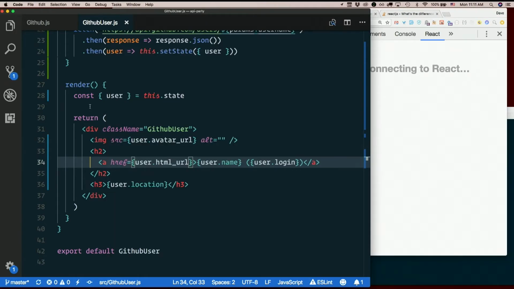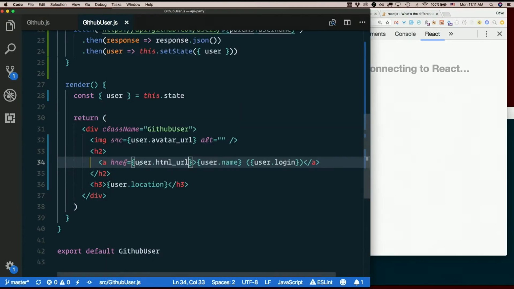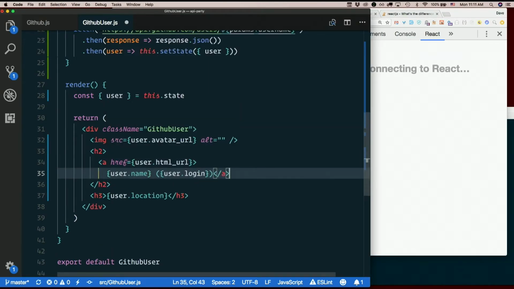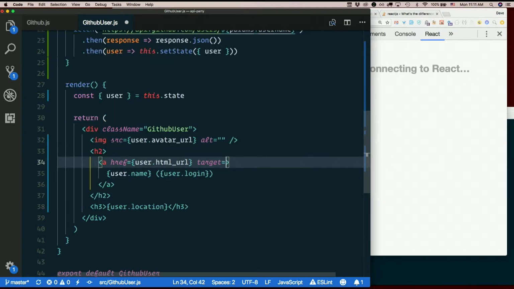So how about, I remember what I was trying to do? Oh, yeah. You know about this trick with links in HTML? target equals _blank. That'll open a new tab.